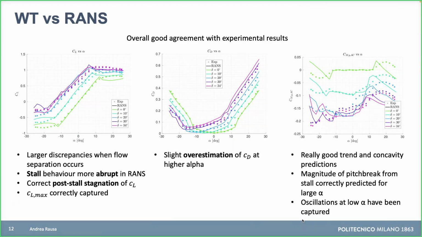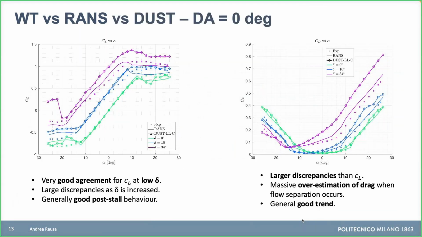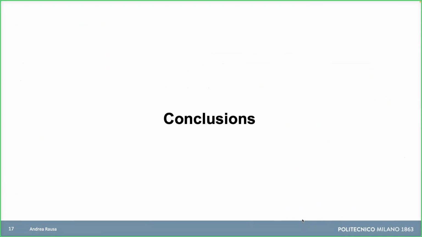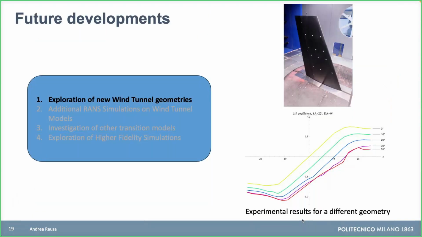It improves the prediction of these regions here, the non-linearities, where the stall at control surface deflection happens. It improves that region, and it improves the fact that we can assess the fidelity of the transition models against experimental results, in the sense of the transition line on the surface.